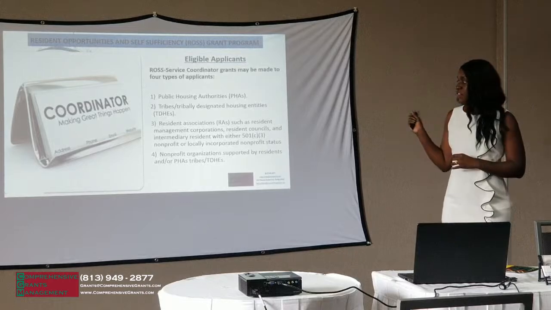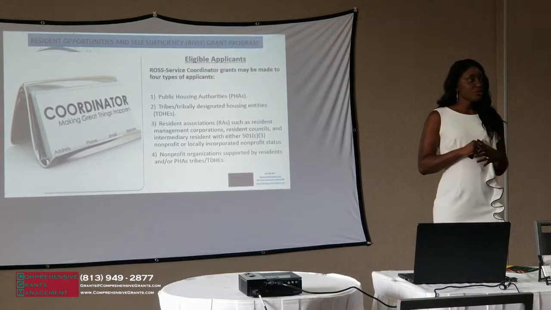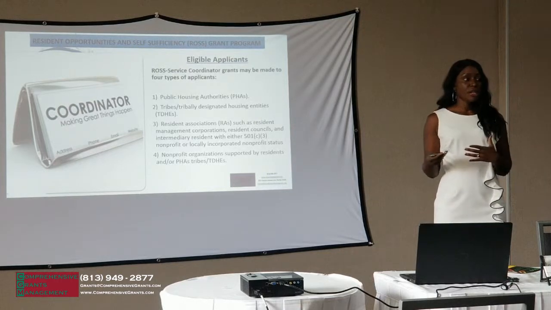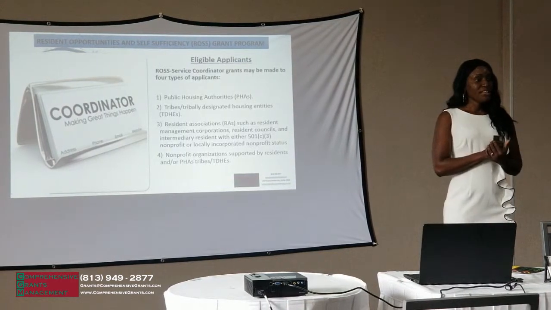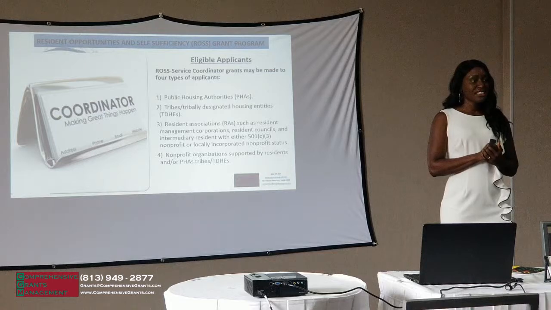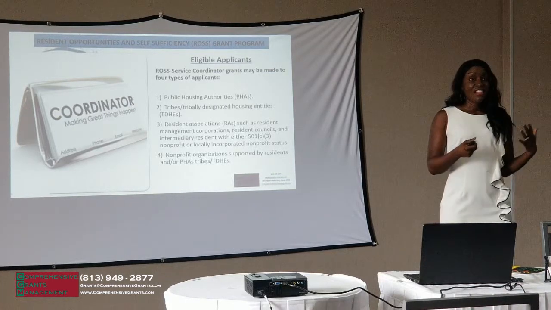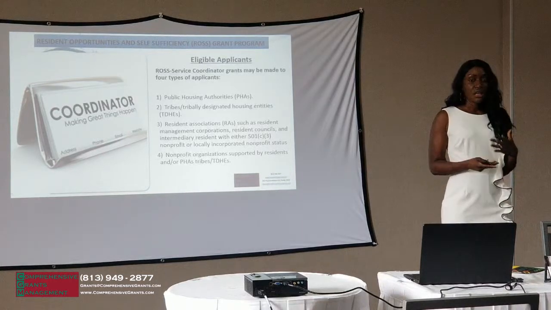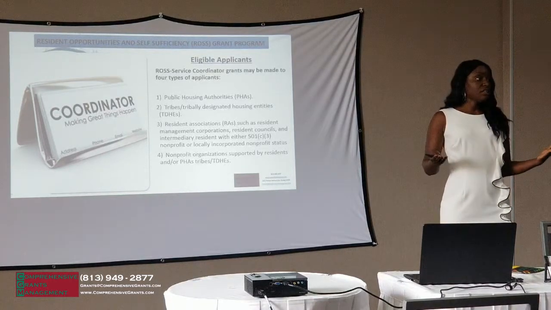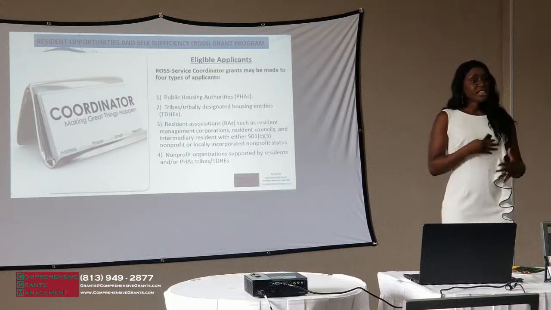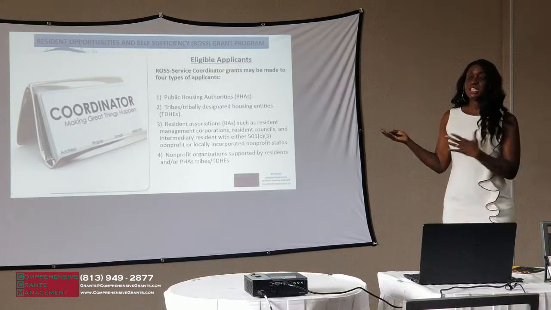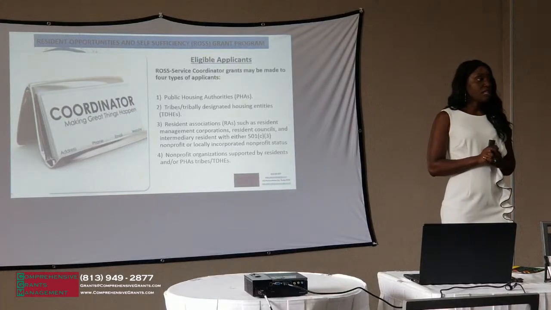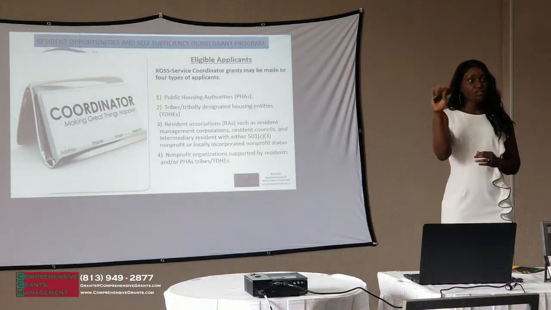The priority funding here is resident association. They want to empower resident associations more because why? Who makes up a resident association? Residents. And HUD wants residents to be more active in their own communities. What better way to do that than to fund them? Give them money so that they can help themselves and help the other residents. So resident association actually gets priority funding. Resident associations get funded first.